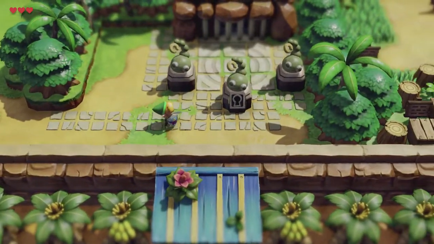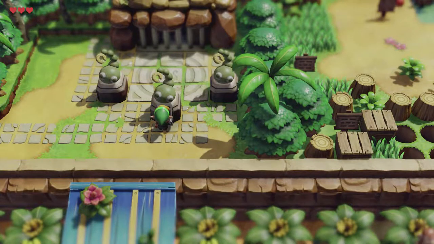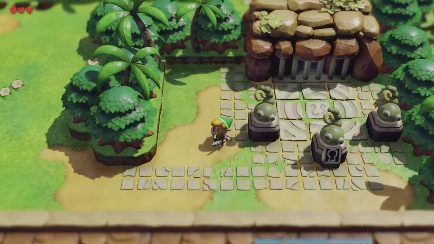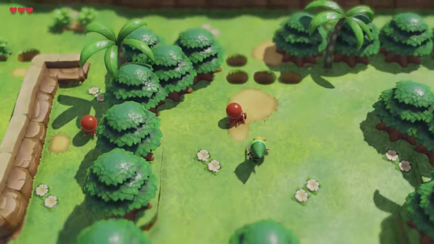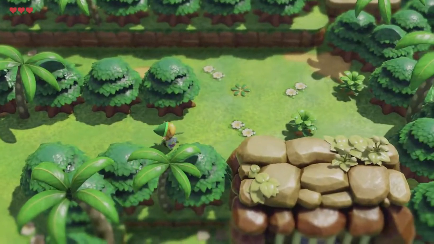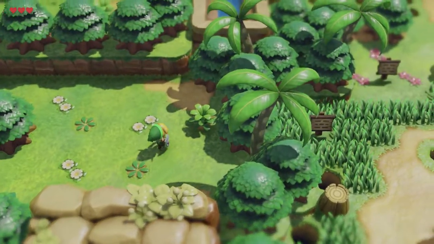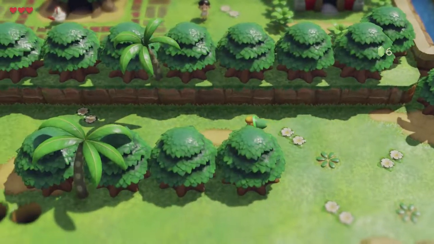Okay, here's Tail Cave. I think I need to get a key from somewhere. Huh? A keyhole here? It says Tail Keyhole. This is the first dungeon in the game. This is more of a traditional Zelda than Breath of the Wild. There are, like, dungeons that you have to do in pretty much a certain order. And this one is the first one, but we can't get into it yet because I forgot to get the key.